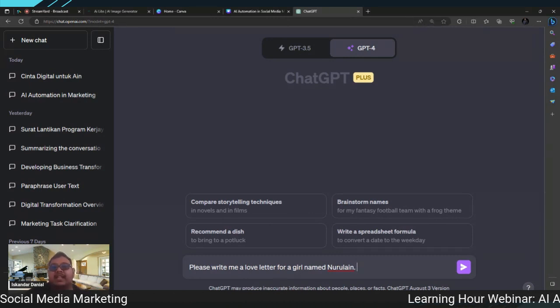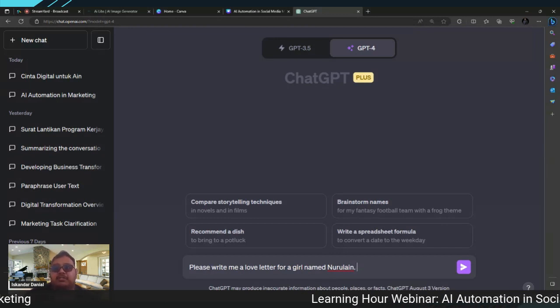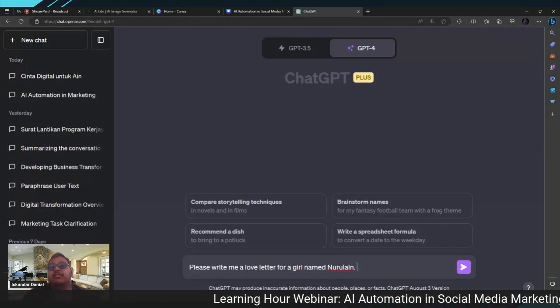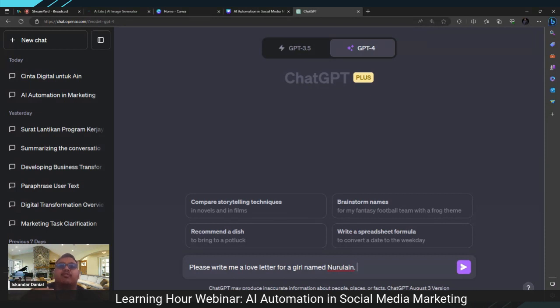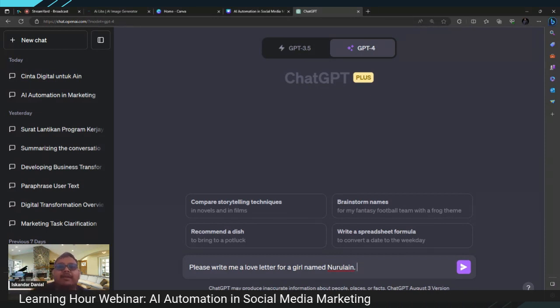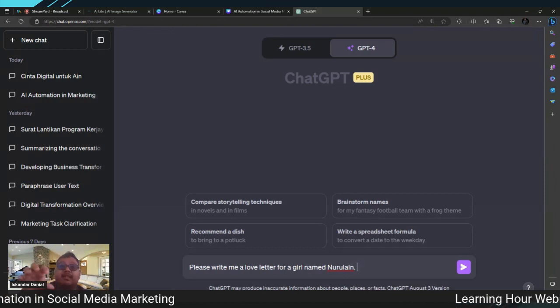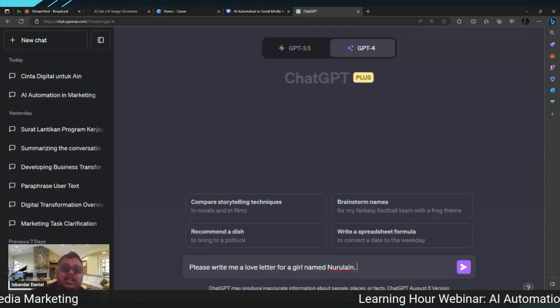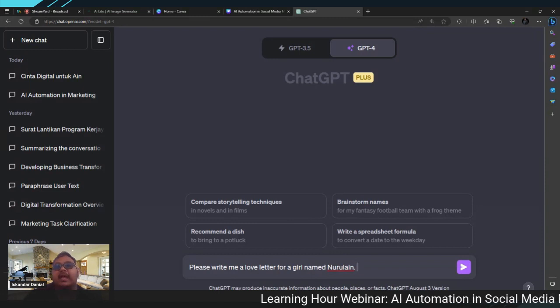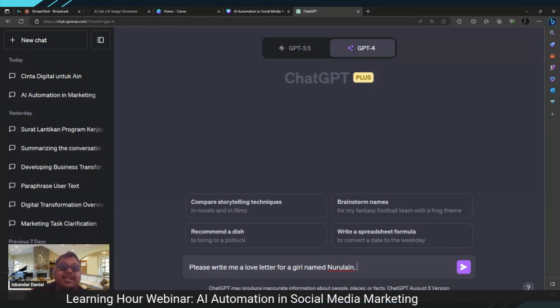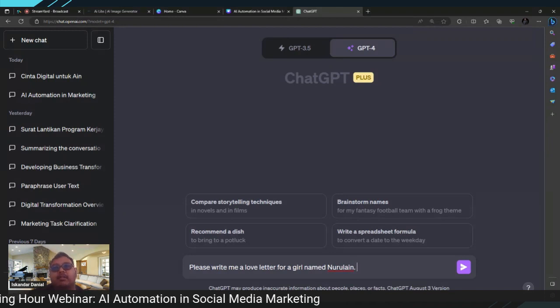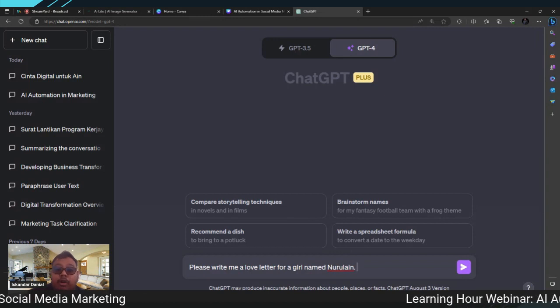Rather than ask ChatGPT to just write a love letter, you need to specify what kind of tone or elements inside the love letter. And this art of prompting is applicable not only for this love letter prompting, but also for other kinds of prompting, for example, your ad copywriting.